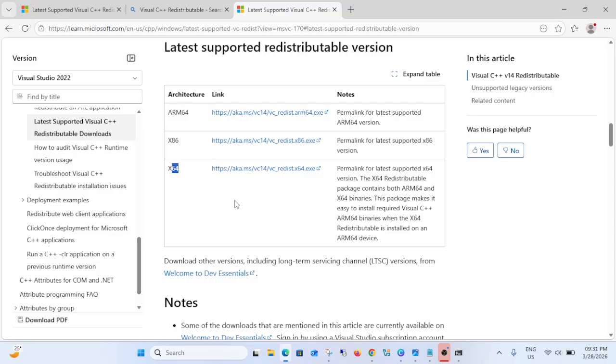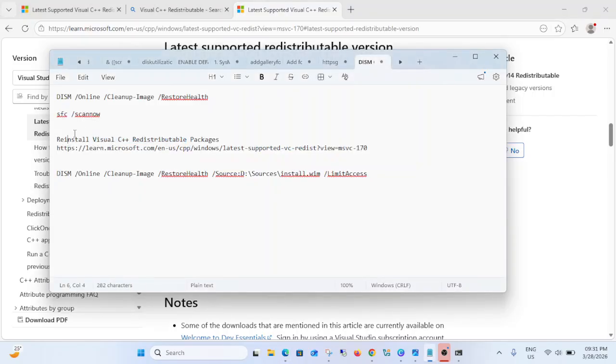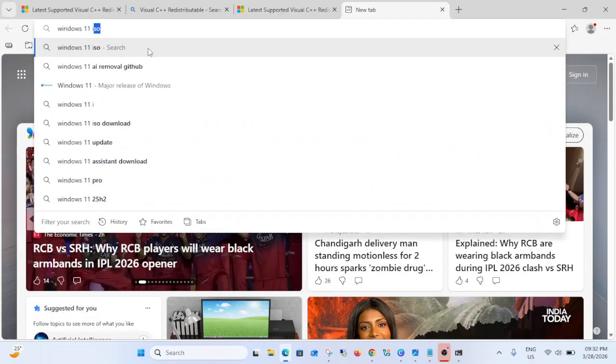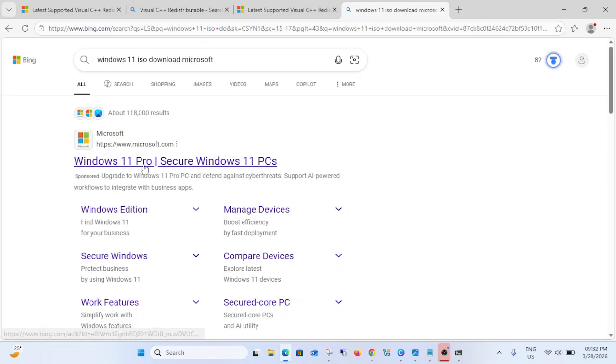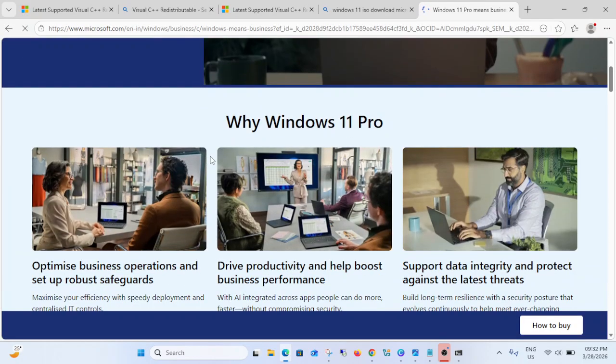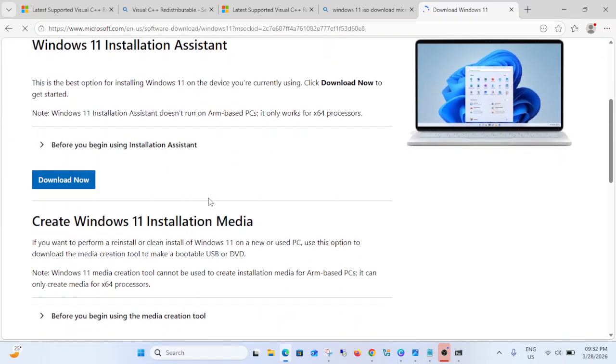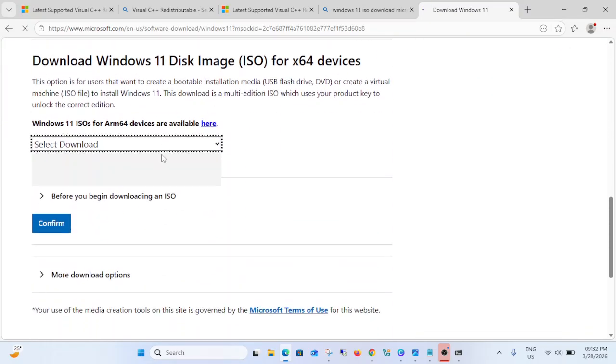If the issue still occurs and somehow it didn't work on your system, and the earlier commands didn't work either, we can go to the next step. Now the next step is we need to download the ISO file, and with the help of the ISO file we are going to repair our Windows. If you are using Windows 11, just go to the Windows 11 ISO download from Microsoft, and Windows 10 is the same. You might face challenges downloading the Windows 7 and 8 ISO file, but if you have an older version of that, you can simply use it.